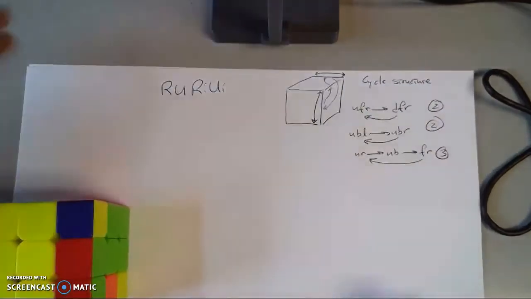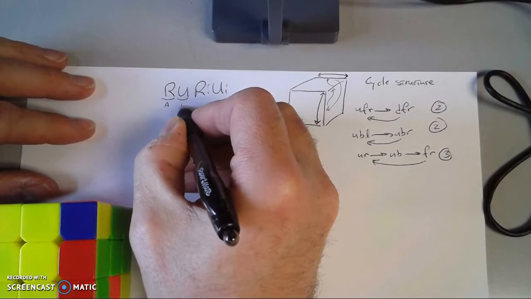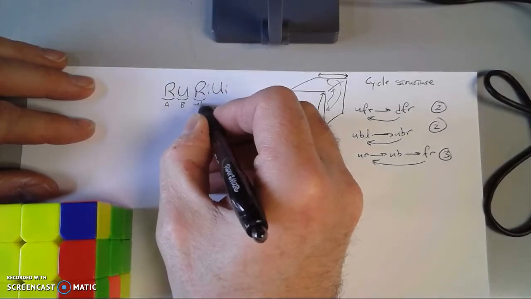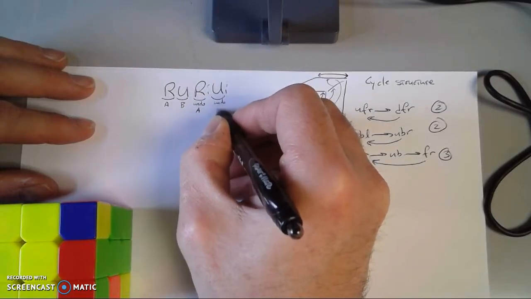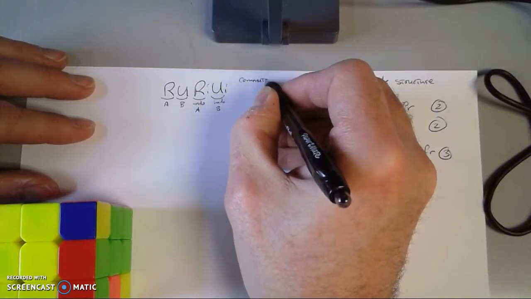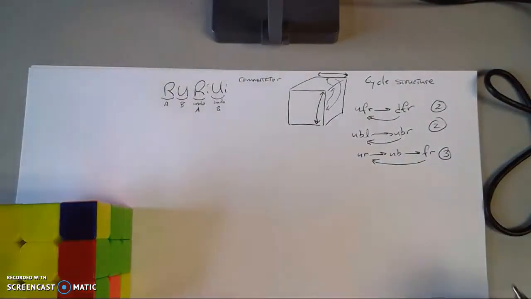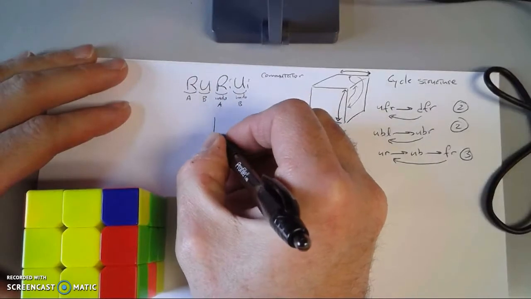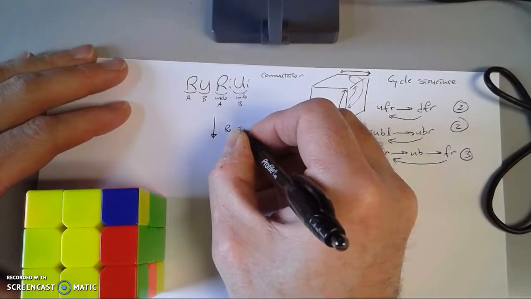Now this is a commutator, right? You do something else, you undo what you're doing, and then you undo the first thing. So this is a commutator, which, as I said, can be a useful place to start when solving a puzzle. What we're going to do is some repetition. That's one way to make use of something we find, repetition.